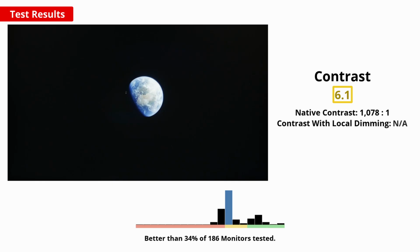Now, let's take a look at the tests. We'll start with the contrast. A high contrast ratio is important if you use the monitor in the dark for deep dark scenes. Like most monitors, this one has an IPS type panel. This type of panel offers mediocre contrast, which means blacks will tend to look gray in a dark environment.